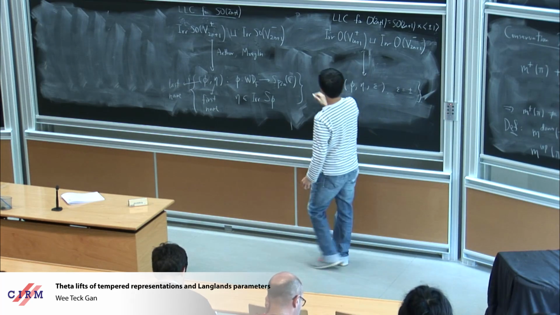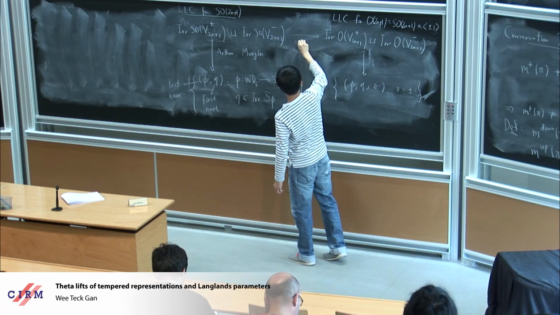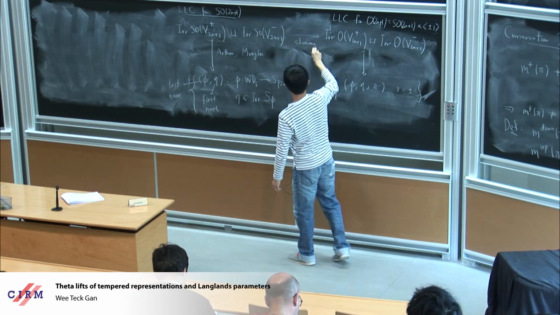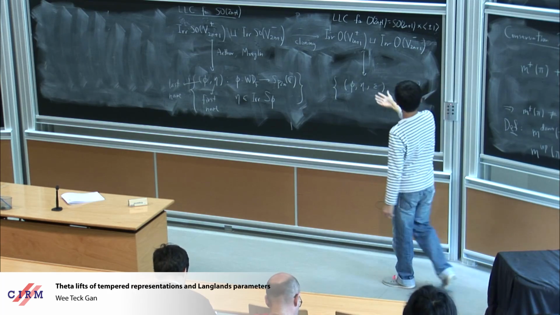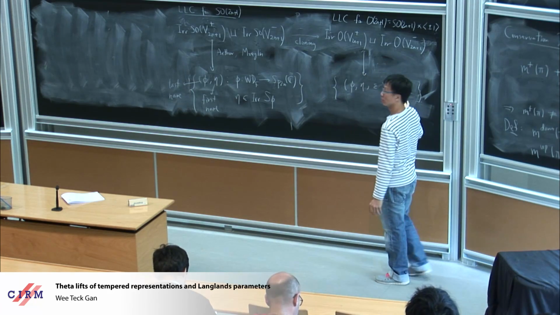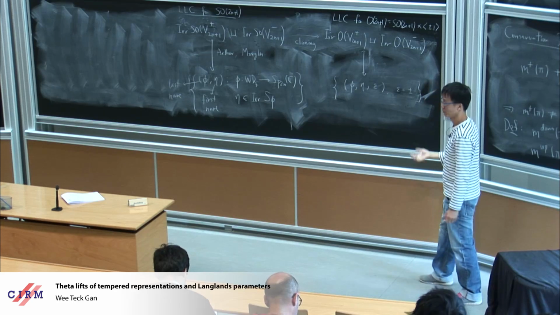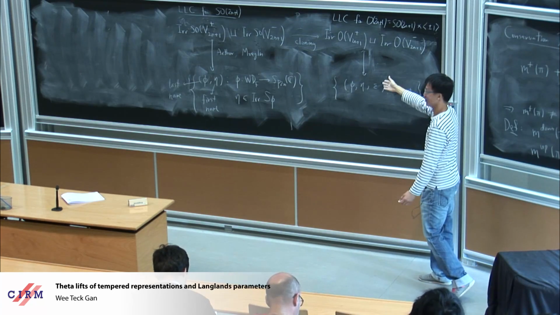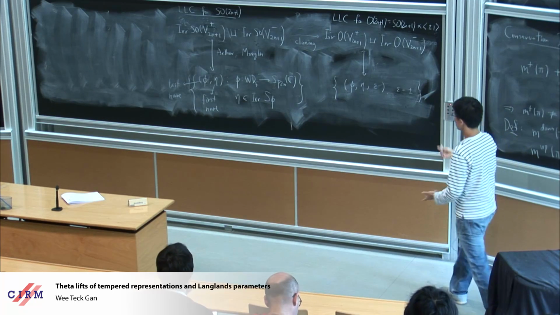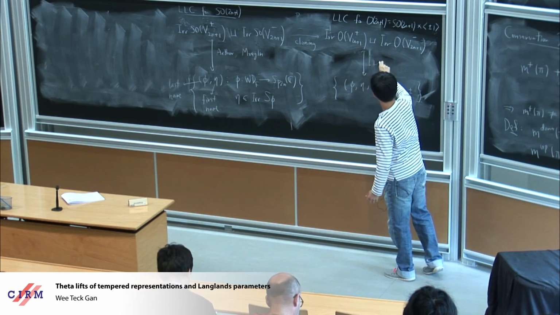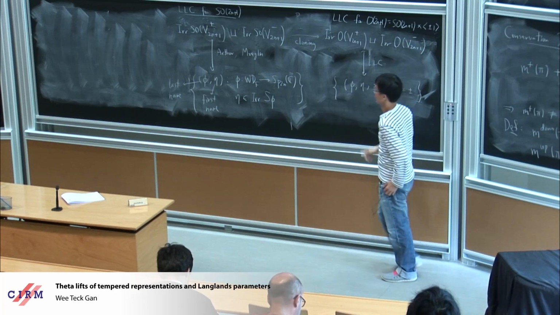Okay. So you can think of this as just a cloning. Very often we will be able to clone ourselves. So every representation here clones itself into another copy. But of course, you can tell the plus is the original copy and the minus is the cloned one. Okay? So that is the LLC for this group, the orthogonal group.